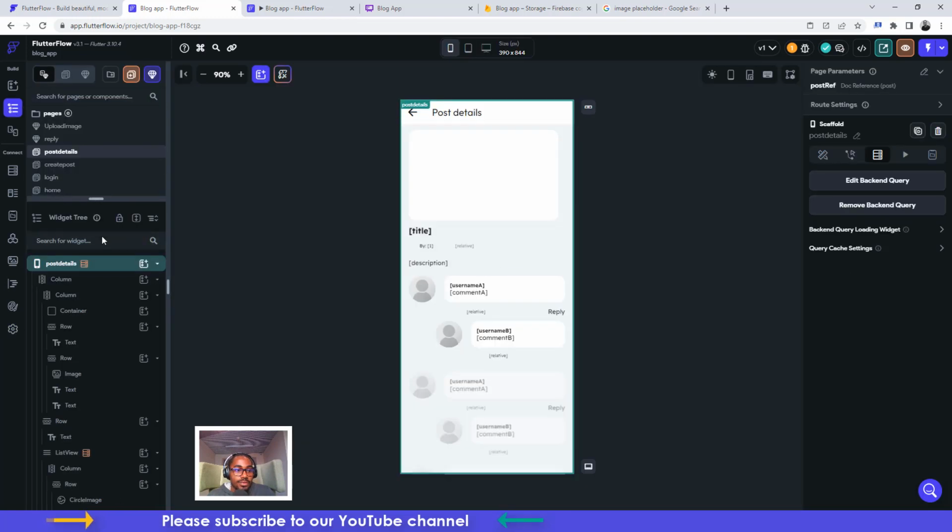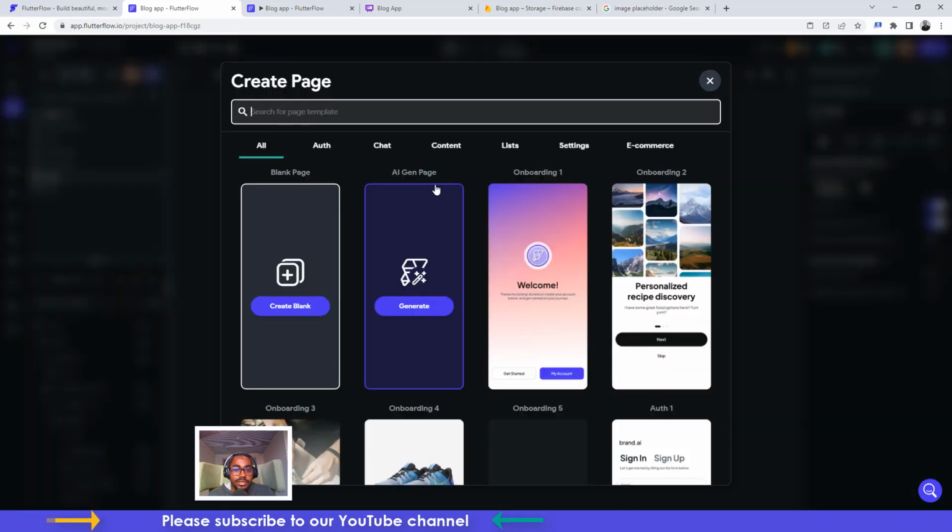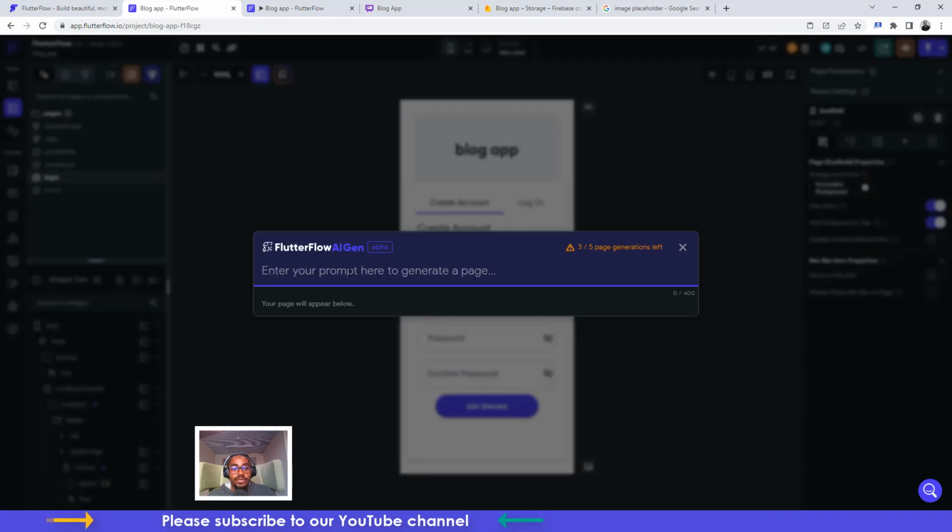So let's look for one of the screens that was done here. Let's just try something. Okay, so here, let's click on this, for instance. Want to create a screen, right? So when you want to create a screen or a page, you see these now. This is a new feature on FlutterFlow. It's called AI generator. So you can just go ahead and click on it. We want to give a prompt here that will generate a page. So what kind of page do we want to create?